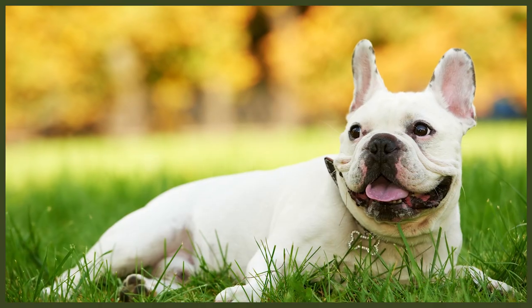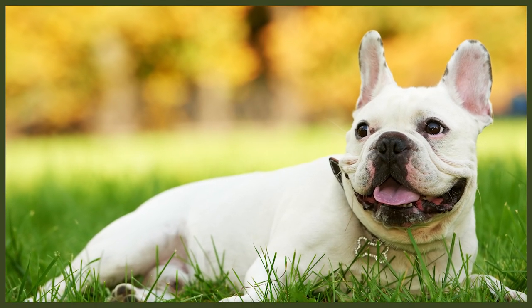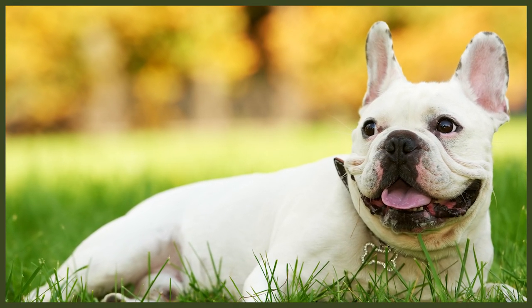Intelligence is another pro of the Frenchie. Despite what a lot of people may think, they are extremely intelligent. They pick up tricks with ease and so training them to behave appropriately can be easy enough that they're suitable for first-time dog owners. Pair this intelligence with a people-pleasing personality and you get a dog that's eager to learn. You may come across some stubbornness or mischief along the way, but this is rarely ill-natured.